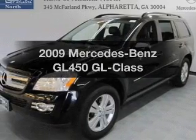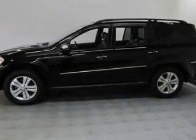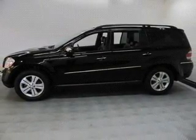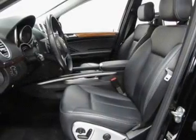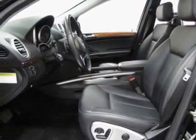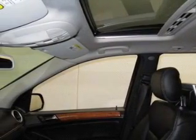Travel the roads in style and comfort in this great vehicle. With a reliable engine, driven by an automatic transmission, stand out from the crowd with premium wheels. The anti-lock braking system will help deliver you safely to your destination. Heated seats are a desirable comfort feature. The sunroof lets fresh air in, and memory settings are one of many features.